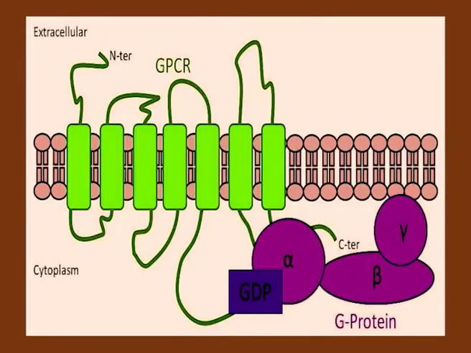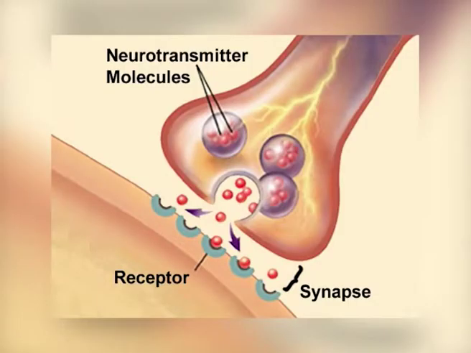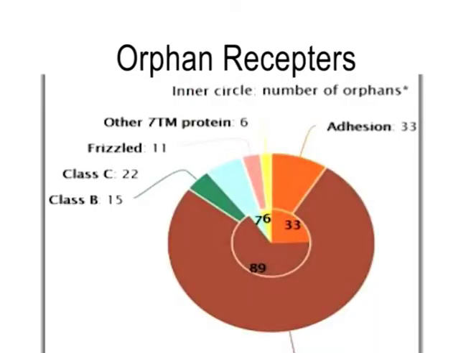There are hundreds of different GPCR proteins, and nearly a third of all drugs target this type of receptor. A diverse set of ligands bind to this type of receptor, including peptide hormones, neurotransmitters and other molecules. These receptors all have a similar structure with 7 transmembrane domains. On the basis of this 7 transmembrane domain structure, many GPCRs have been identified in the human genome. Proteins that were identified by sequence homology but whose ligands are not known are termed orphan receptors.